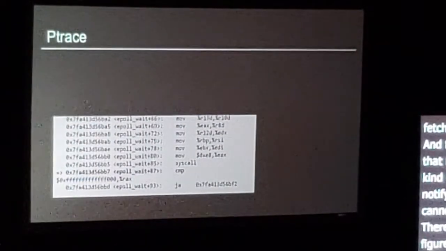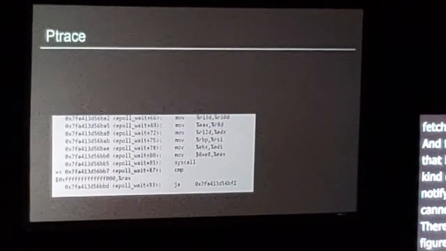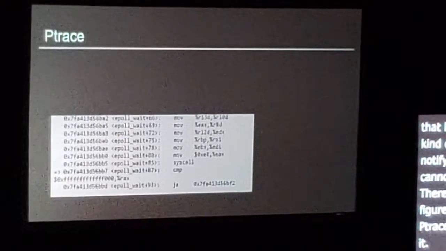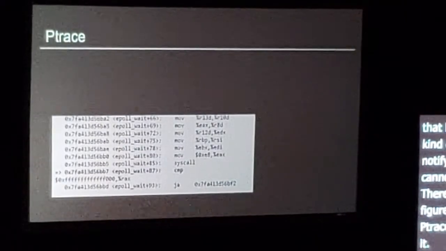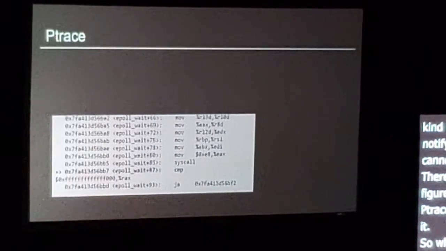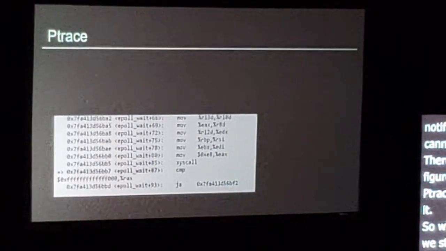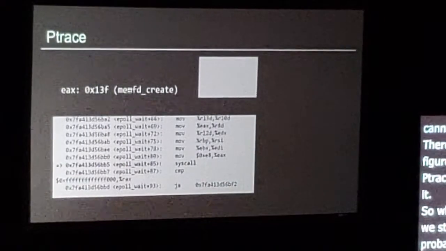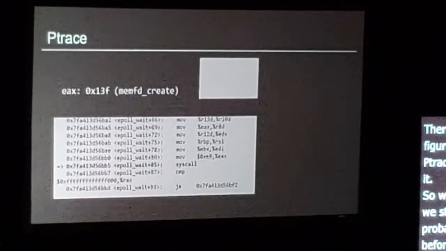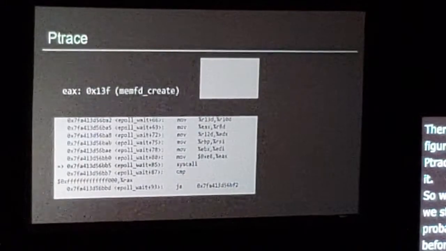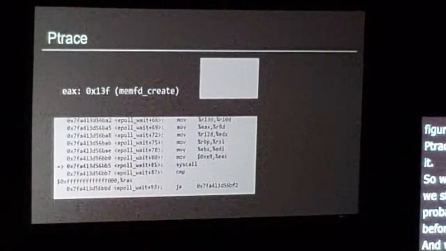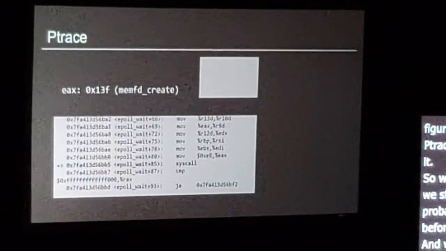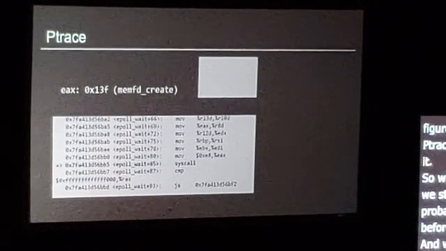So what ptrace allows us to do is basically we stop the process. You can see we probably end up stopping it right after or before a syscall. And we can just back up to the syscall, we can control the IP and back to the syscall, and then we can just set EAX and set what syscalls we'd like to make. So we're effectively coercing syscalls into the process.